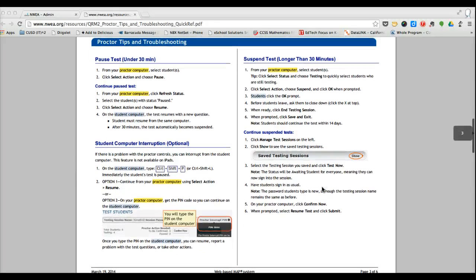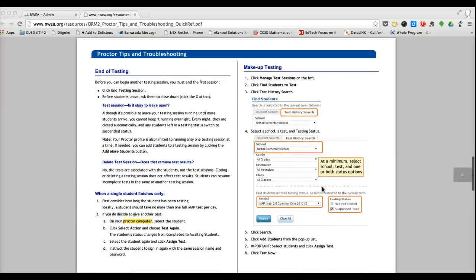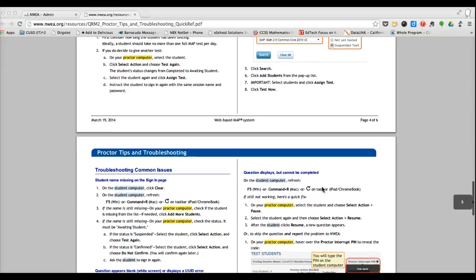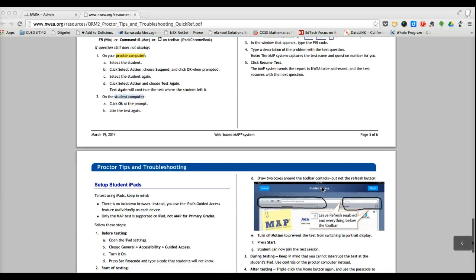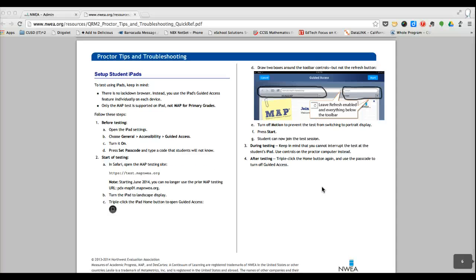It also goes through how to pause a test, suspend a test, how to search for students who need to do a makeup test, as well as some helpful hints for troubleshooting. And there's also a section on how to set up student iPads.